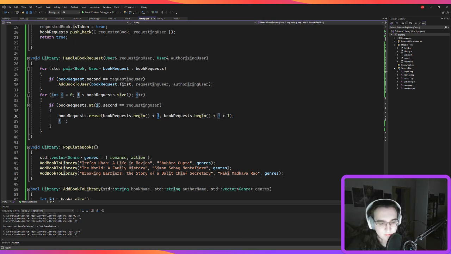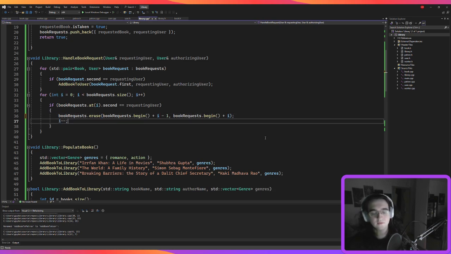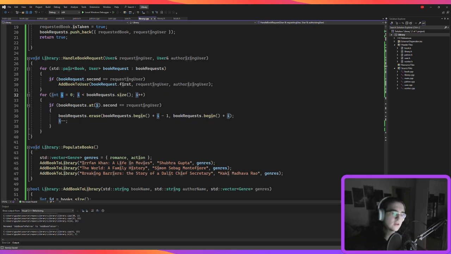Is it plus i or plus i minus 1? Plus i minus 1 plus 1, and this is just plus i. So I'm erasing just one element, the element at this index, and then I'm going back with i.